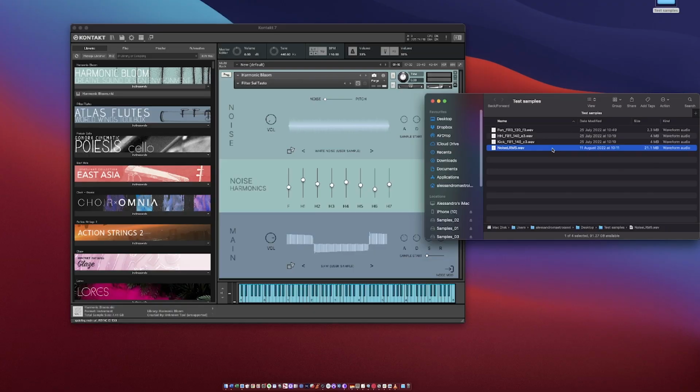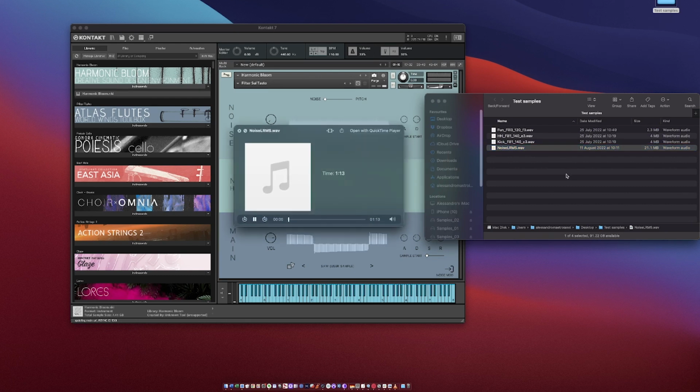To do this, all you need to do is to drag and drop something onto the waveform of the layer that you want to add that sample to. For example, let's add some noise. Here's a simple white noise that has been passed through a mid-side matrix and processed differently on the sides and on the mid channels.